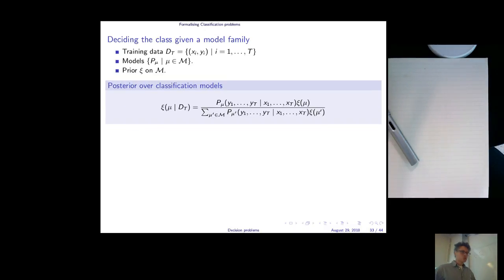Since we don't have the model, what do we do? Well, there is the Bayesian idea again. You don't have to always stick with the Bayesian idea; tomorrow we'll go to something slightly different, but I will finish with that today. We have all these possible models, and every model gives a different probability for the class labels given the features. We have some training data from 1 to capital T, all pairs whose labels we know, and given this, the models and the prior distribution, we'd like to compute the posterior distribution.